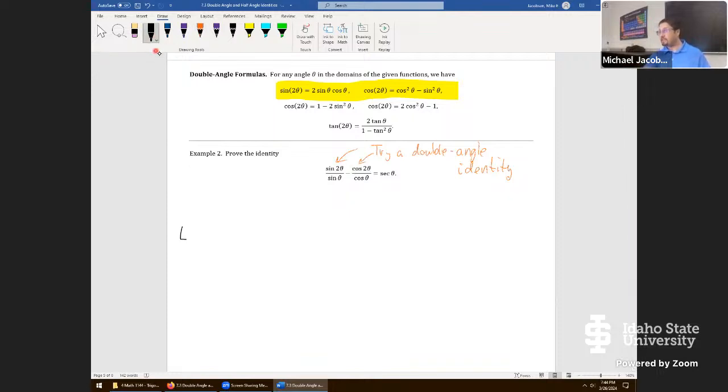So we'll start by saying the left-hand side equals, I'll just copy it first so we know exactly what we're working with, sine 2 theta over sine theta. Tragically, there is no cancellation right here. Sine 2 theta is considered a totally different quantity than sine theta. So they're not like bases whatsoever. Likewise, no cancellation on this one.